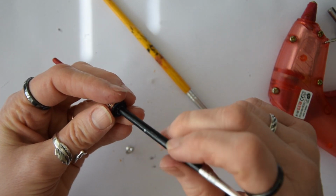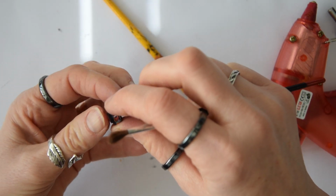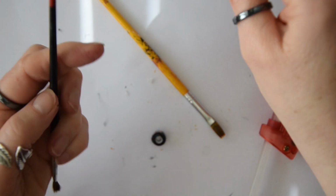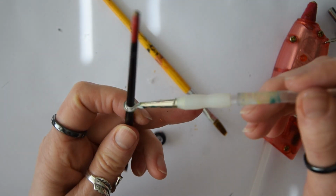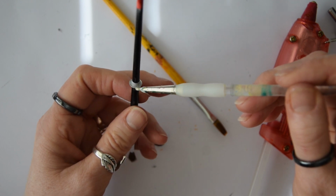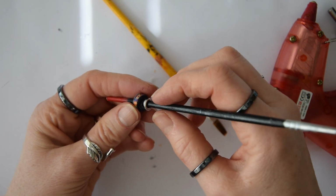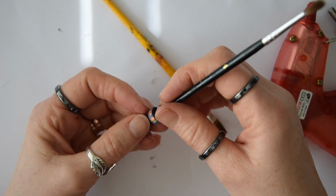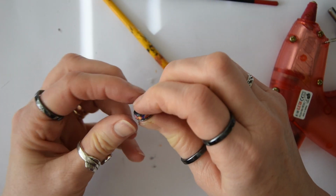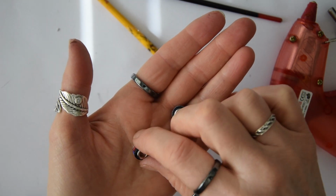If you've never made paper beads before, you may find this part quite a challenge, but believe me, practice makes perfect. I've been making these beads for years now, and even now sometimes I have my disasters. I probably should show you sometime. And these cores just give the beads that finished professional look.